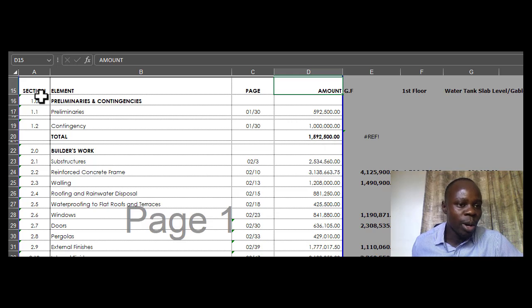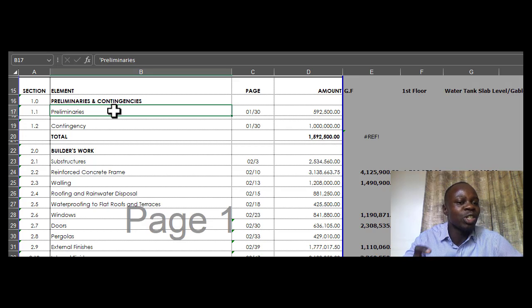Now when you see the sections, those are the divisions. That is following from a given reference. That is why we need to learn the standard methods of measurement, because it's given clearly that you need to have a preliminary section, you need to have builders work in terms of substructures, reinforced concrete, walling, roofing, and so on and so forth.